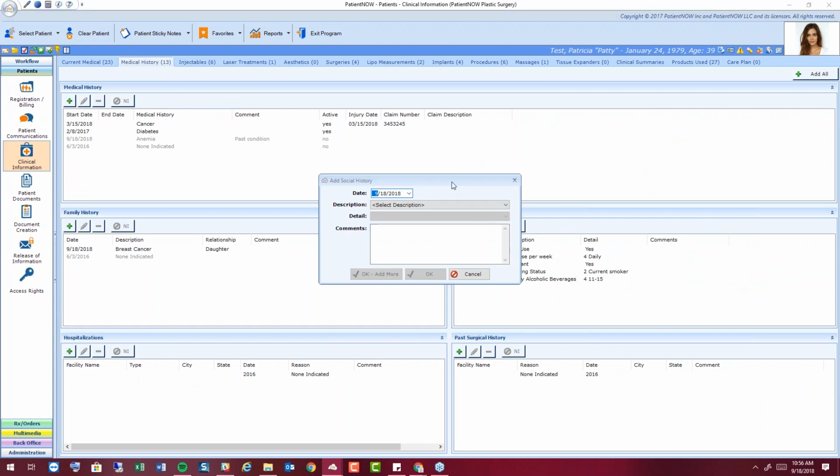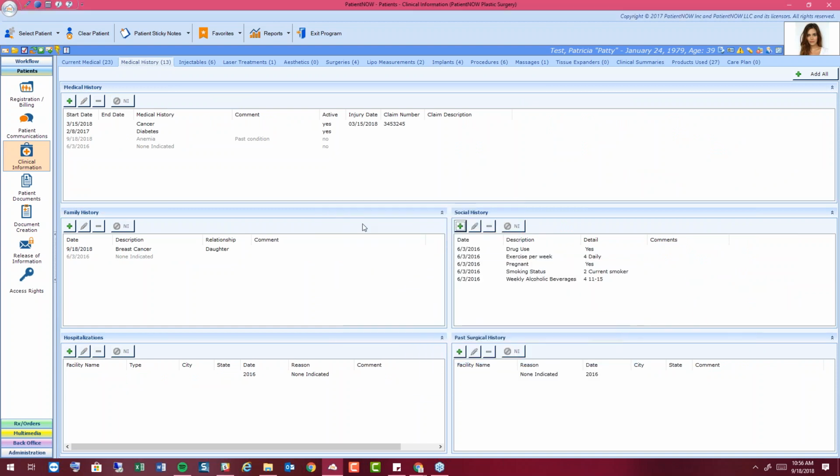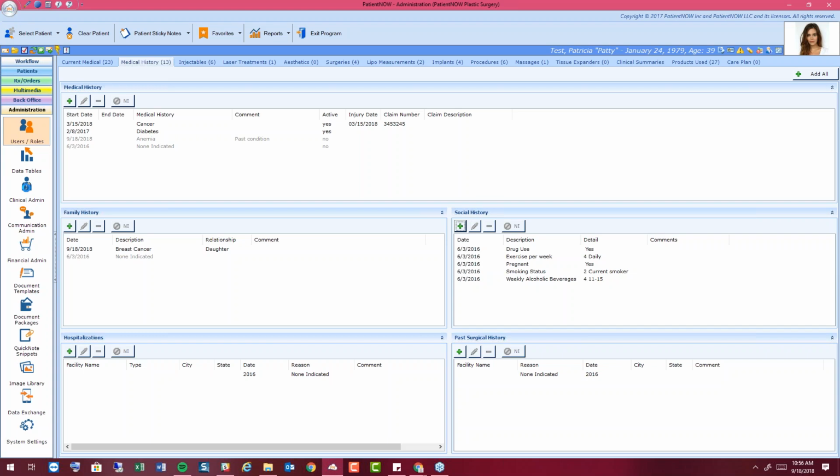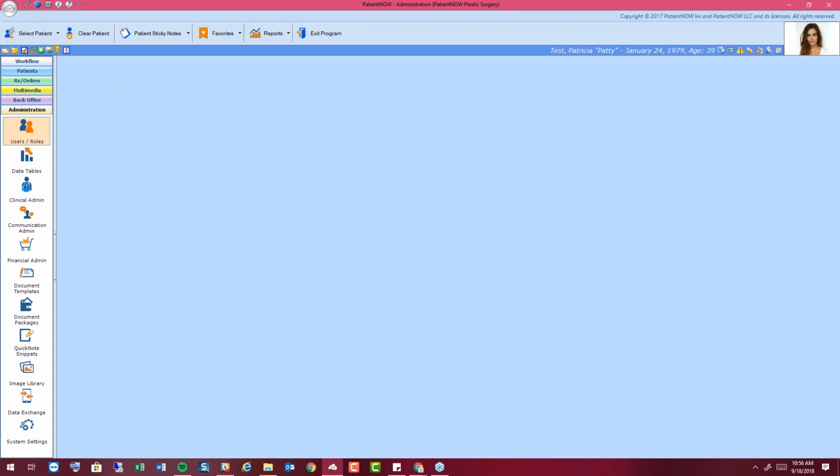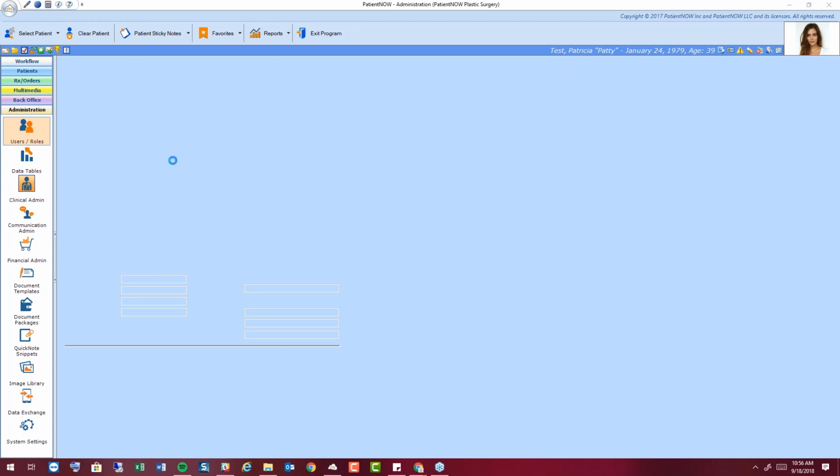If you want to add more social history questions, you just need to go to the lower left corner to administration, and from there, go into clinical admin. Within clinical admin, your social history questions are going to be at the bottom of your screen.